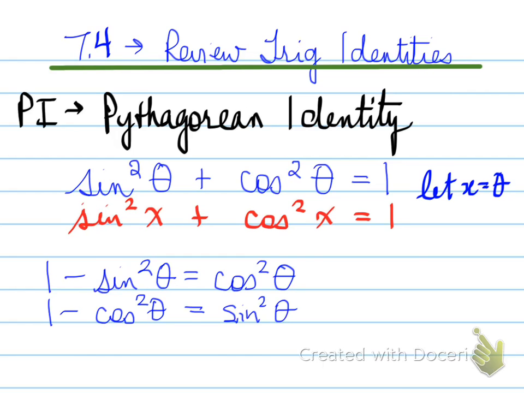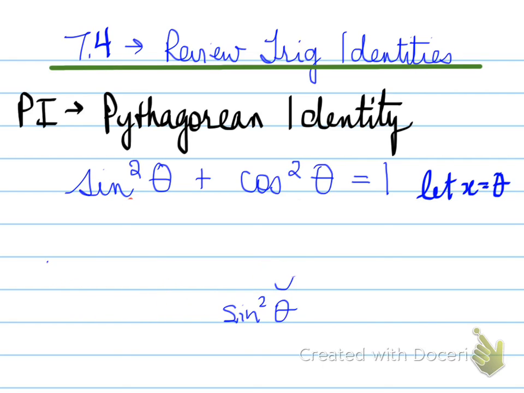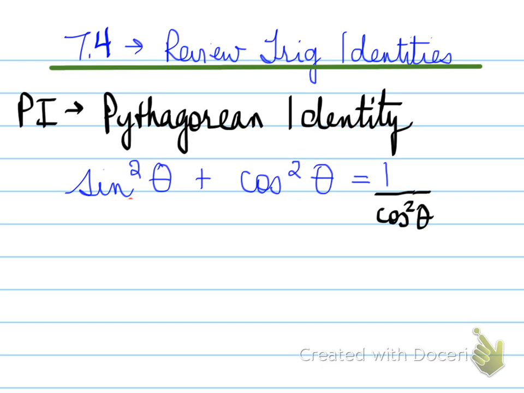Let's look at it. If we look at sine squared theta plus cos squared theta equals 1, let's erase everything and start with the regular traditional trig identity. You can manipulate this identity to be any identity you want it to be. An example is if you end up with, let's say, a secant squared in a question. What is secant squared? Well, secant squared is the same as 1 over cos squared. So 1 over cos squared theta is going to equal secant squared theta, right?